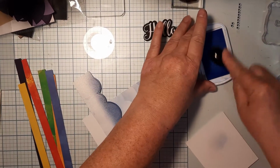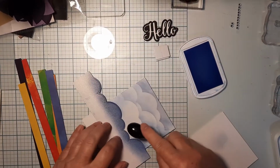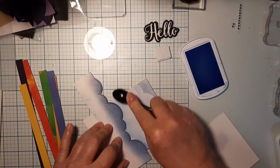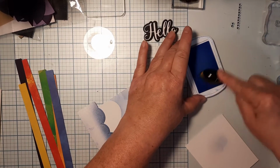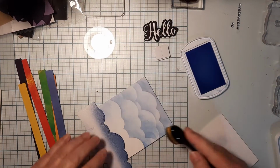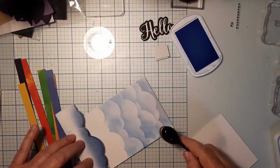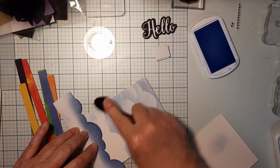Like I said, what I'm doing is just kind of doing circle motions. When you go from the top down, you're actually creating a blending effect over your past rainbows. If you go from the bottom up, it doesn't give that blending look. It has more of a straight look to it. So just go ahead and go all the way down.